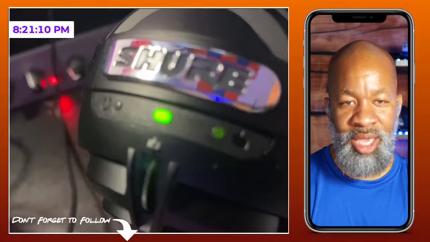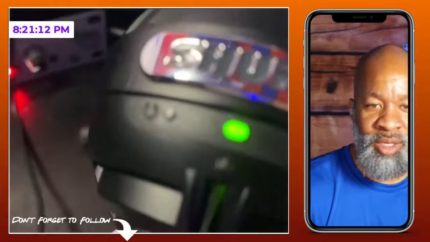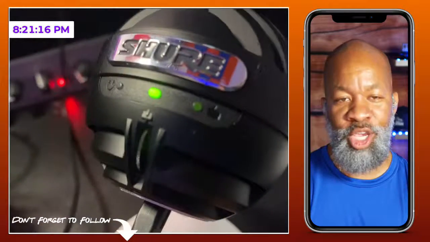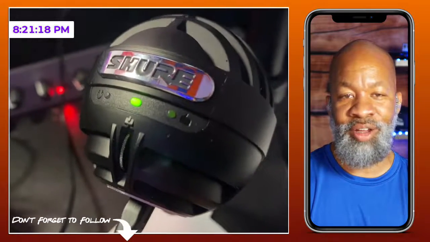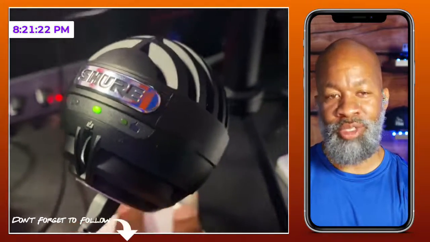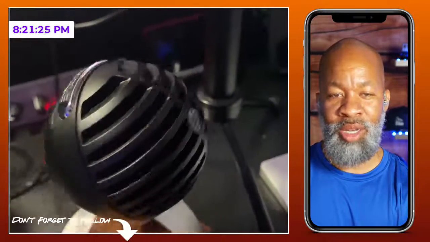So these lights indicate the headphone monitoring and whether or not you want to be able to hear your voice inside of your ears if you have the headphone monitor in. So this is the Shure MVC5.